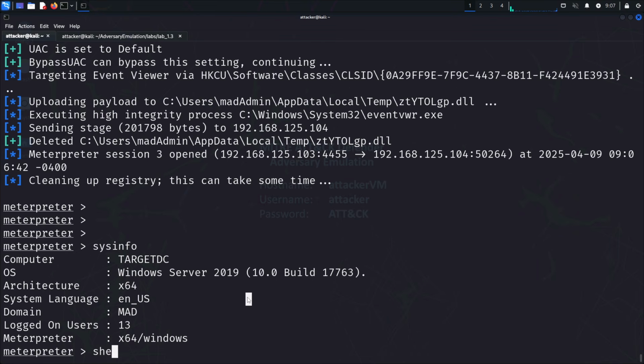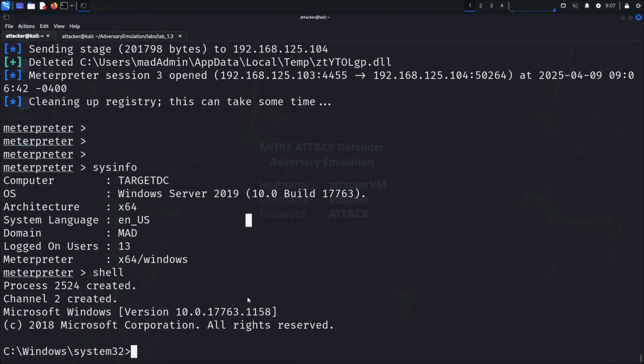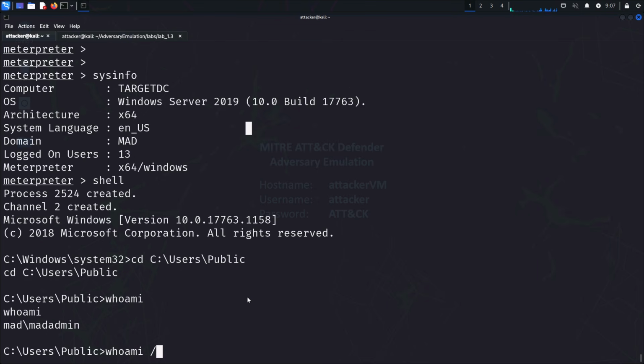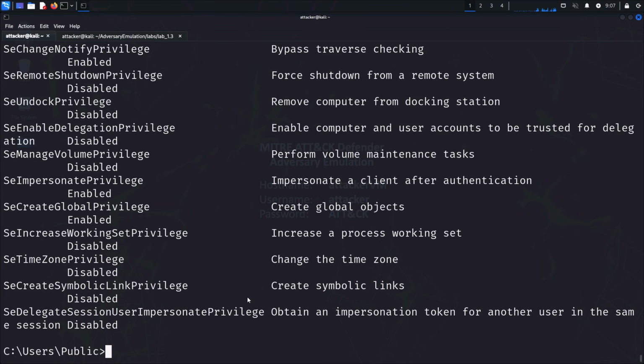So in order to do this, you obviously need elevated privileges, and I'll just navigate to C users public. I'll open up a shell. So if I say who am I, whoami priv, like so, yeah, you can see we have that there. In any case, we can use VSS admin, and we're going to say create shadow.